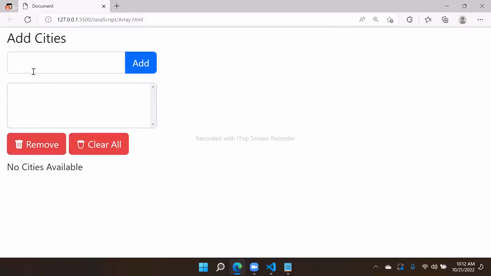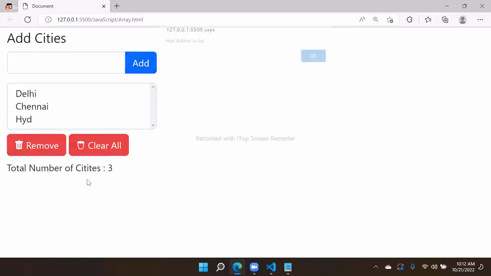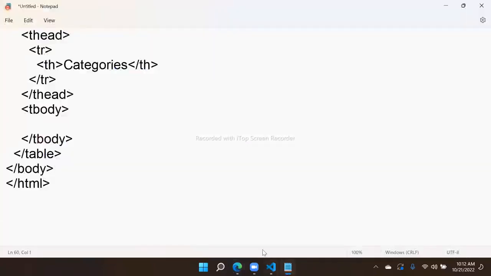So when you are adding one more city into it, then it should say total number of cities 3. We can add only the city which we added. That we will see later how we can do, because I told you all consequences we need to manage. So technically we are dealing with adding, removing, and deleting all. And one more we can try, sort.